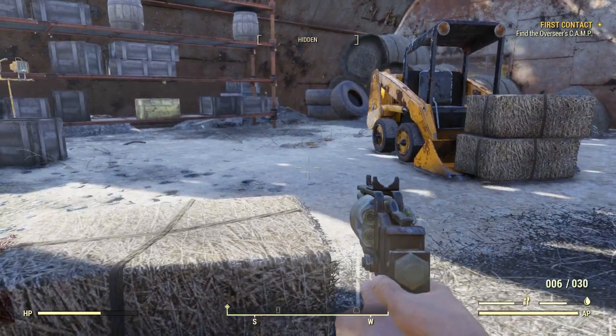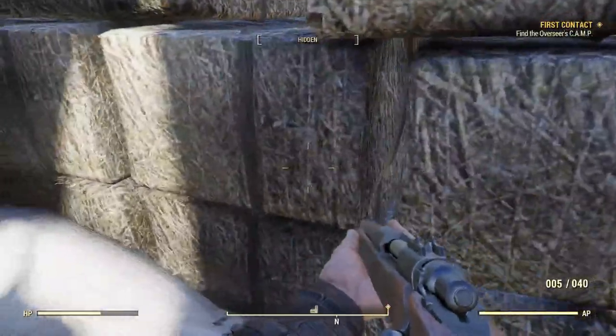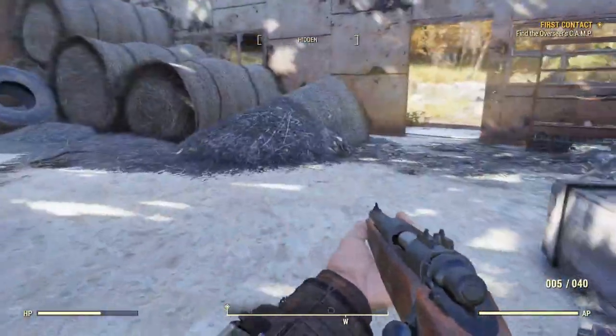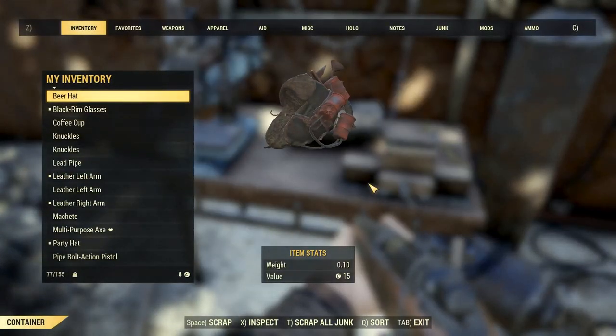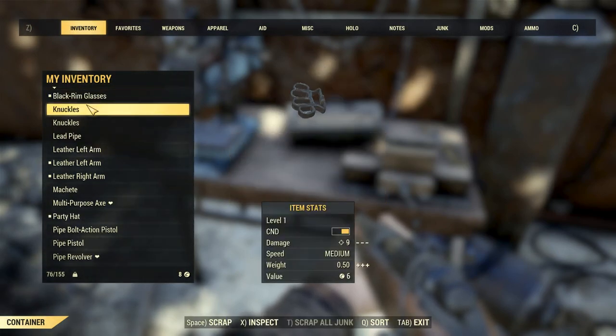Okay. Make sure everything's loaded up. Excellent. Okay. Jeez, I guess going the right way actually does give you more ammo, huh? Kind of weird. Oh, I'm still crouched. Duh. Alright. Let's go ahead and scrap all the junk. And then we'll scrap some other random stuff we got, like the beer helmet, knuckles.